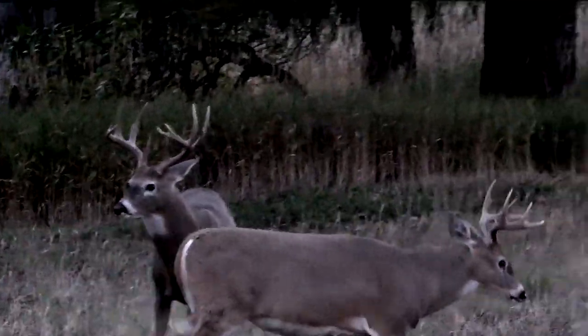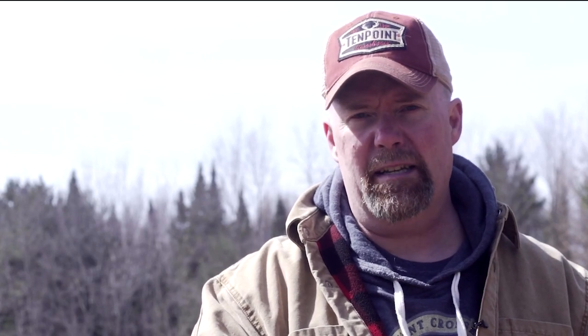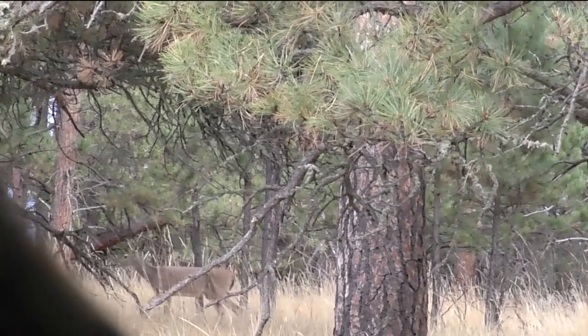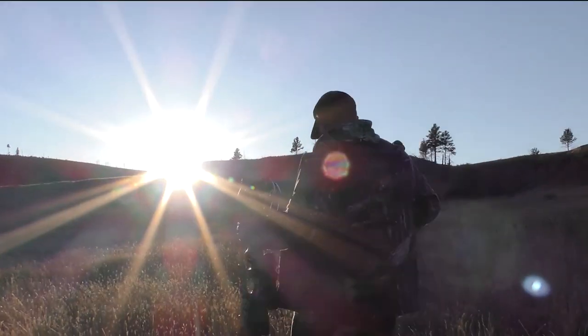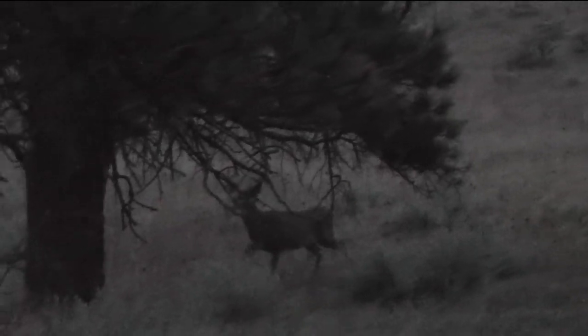And not only one buck, but multiple bucks. As summer leads to fall, deer transition from the green leafy — alfalfa, clover, soybeans — and start transitioning to native browse and native mast more often. The seasons are going to change, the food sources are going to change throughout the season, and you need to adapt your tactics to allow for that. Don't expect deer to be in the same place throughout the season because they are going to move with those food sources, and you need to adapt and change right along with them.